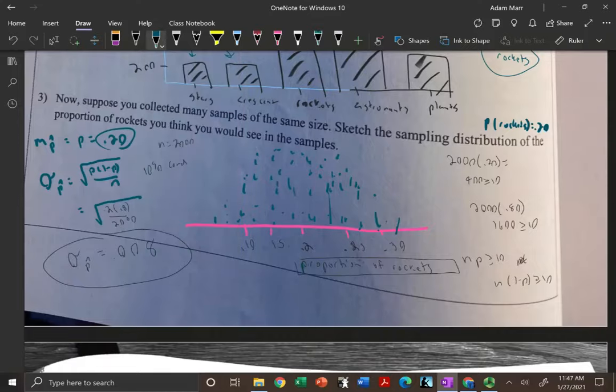And again, the mean, remember, is going to be 0.20. It's because the mean of p hat is an unbiased estimator of p, which is 0.20. The standard deviation of p hat, we should do the 10% rule right here. That's 2,000 less than 10% of all the marshmallows. We do know that. We'll get more of this in the next section. All right, so the 10% rule passes, so we end up getting a standard deviation of 0.008. So it looks something about like this.